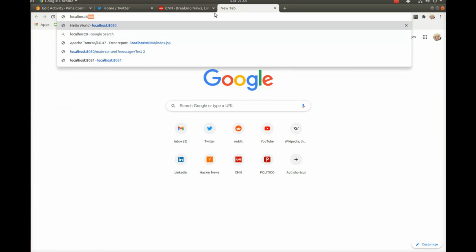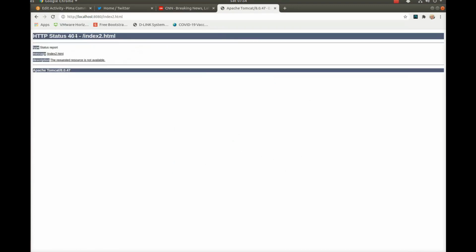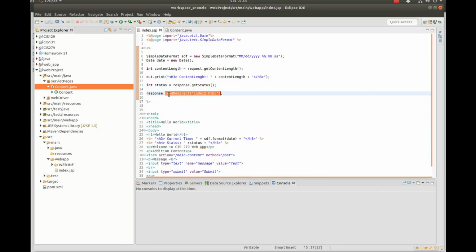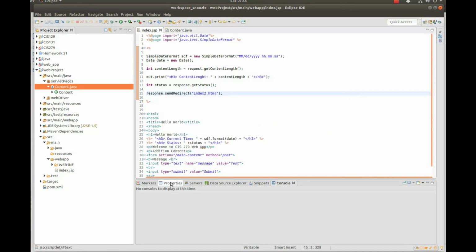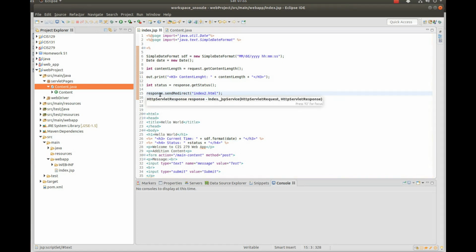localhost 8080, notice how it just automatically redirects to this page. So this response send redirect will, once you get done with certain parts of processing, send you to a new page. Generally I use send redirect in servlet pages, where I do all the processing, because you can add methods, which you generally can't do in a JSP. I guess you could, but it takes some work to do.